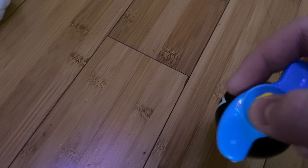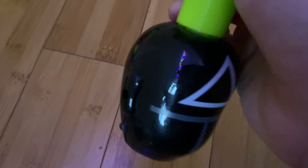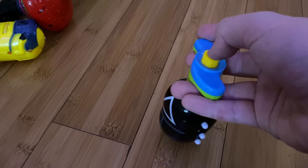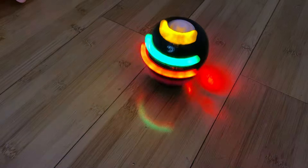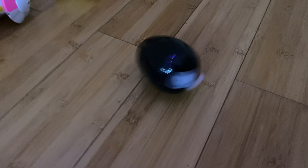Moving on to all of these other ones. First up we have the Squid Game mod. I know the whole Squid Game thing is done — I don't know if it died a year ago — but I still got it because I like the look of it and I want more laser tops. So yeah, there it is — Squid Game one. All of these, they all play Crazy Frog. There's a battery compartment down here. We're going to launch this in three, two, one. I like the sound that made — it sounded like a zip sound.